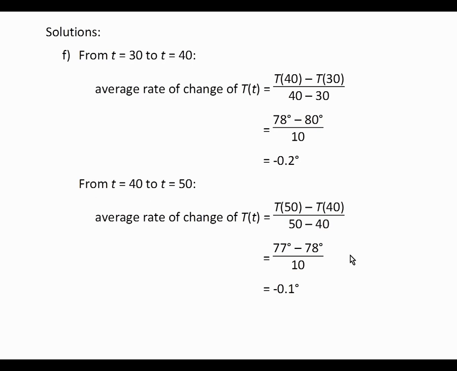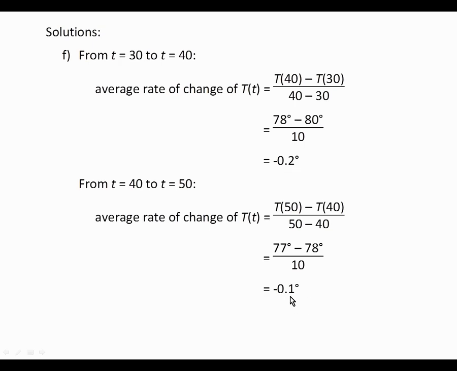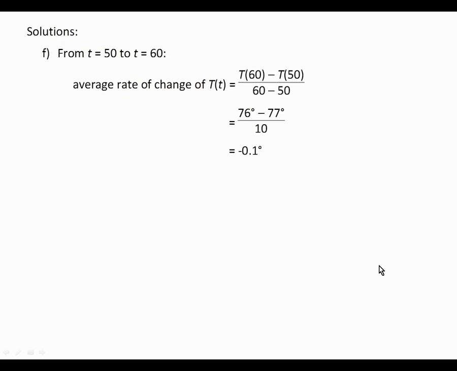And then I got one more to go, right, from t equals 50 to t equals 60. So T of 60 minus T of 50 over 60 minus 50. So it's also negative 0.1 here. Remember, the previous one here was also negative 0.1. So it appears to be the same. So they're all fairly close. Even though they're negative, these average rates of change are getting close to zero. So that does lead us to believe that there really is a limiting value. If your average rates of change start to get close to zero or work out to be exactly zero, that's your clue that you do have a limiting value.